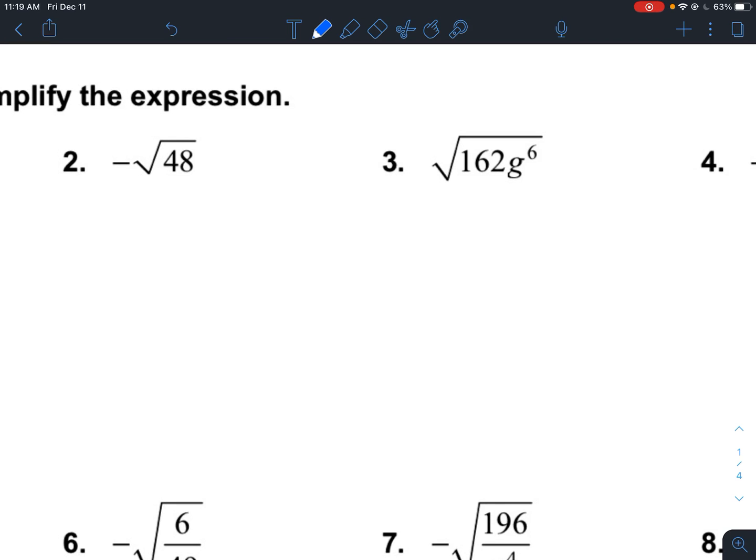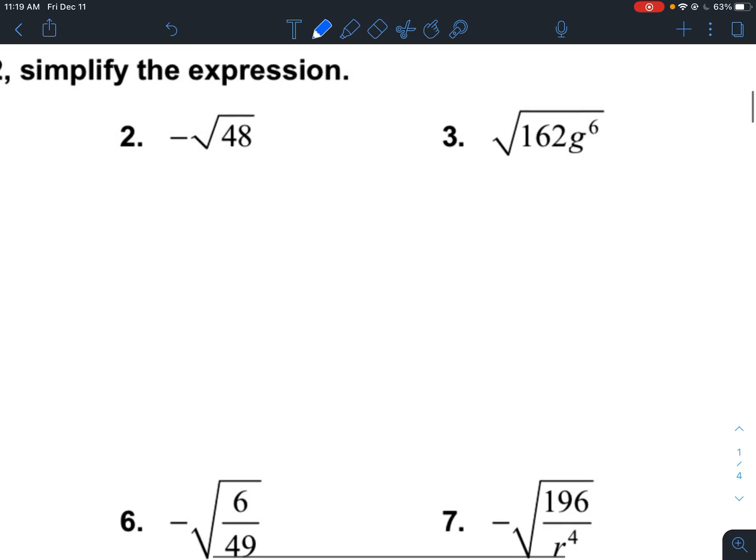Prime factorization means that you're trying to find all the prime factors that make up a number. So in this case, 162. I'm going to start writing out its factors. I can take 162 and divide that by 2. If I do that, I get 2 times 81. 2 is prime, and it's a factor, so it's a prime factor, so I'm going to circle all my prime factors. Now 81 isn't prime, so I can still divide 81.